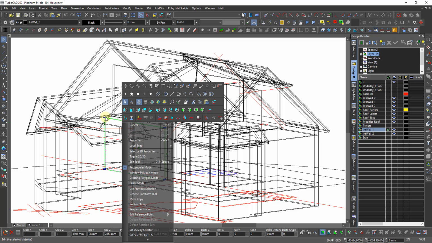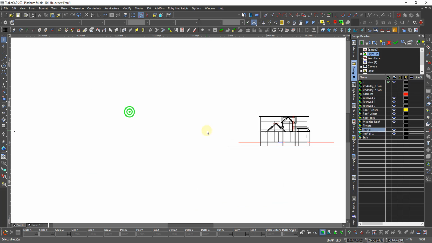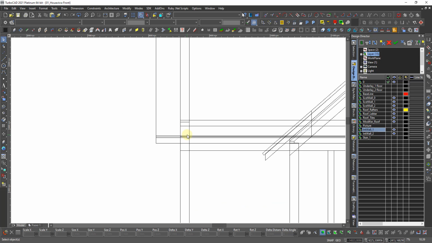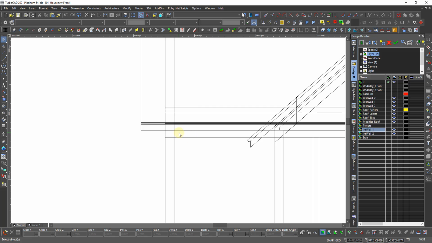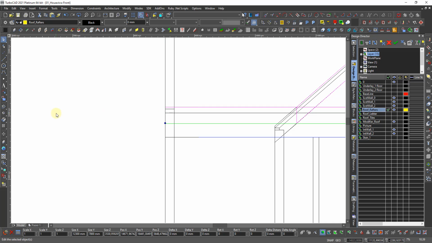I should not select that one. And I should go to front view and zoom in here. And this is not wrong. We can take away this and this, then we only have the rafters left. Where is that roof? There you go.